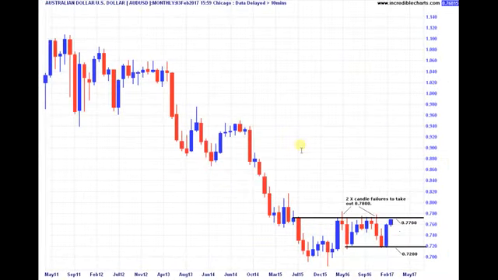Before we look at the net traders positions, I put up the Aussie dollar against the US dollar. I put up a monthly chart just to show what I consider to be the key levels. Now, in terms of Aussie dollar, US dollar, it's been a nice downtrend. Then we have got sideways price action really since July 2015. Now, we're coming up to test the 77 level, which I think is good resistance. We did have a couple of pokes above, trying to test 78, but they failed back down. And we're coming in to the top of the range, so we're going to see if this holds.